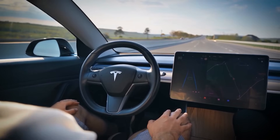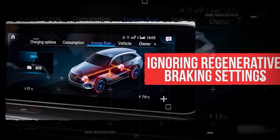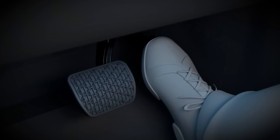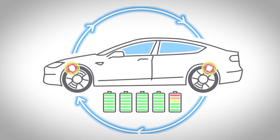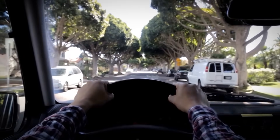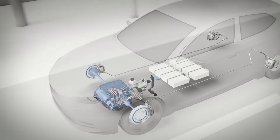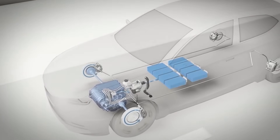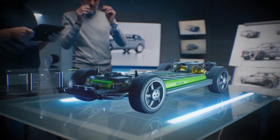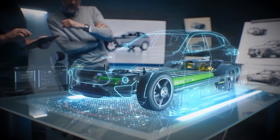Now let's talk about one of the most overlooked features in your EV. Mistake number 10: ignoring regenerative braking settings. Most EVs let you customize how regenerative braking kicks in when you ease off the pedal. If it's set too low, you miss out on energy recovery. On the other hand, if it's set too high, it can feel jerky and throw off your driving in certain conditions. It's not a one-size-fits-all setting — adjust regenerative braking based on road type, traffic, or weather, and you'll see improved battery efficiency and driving comfort.